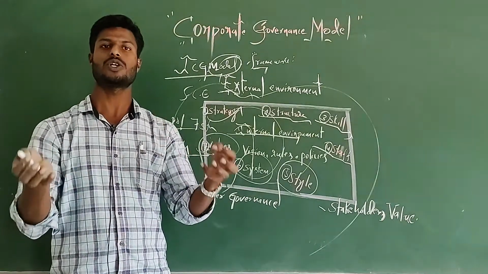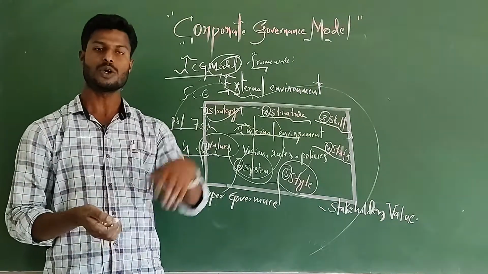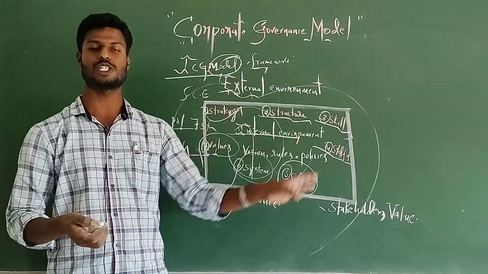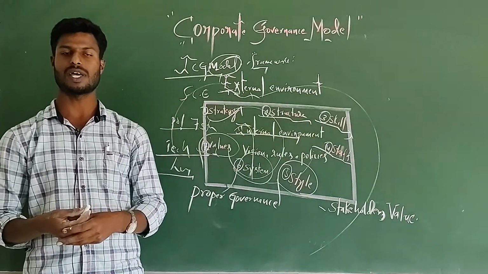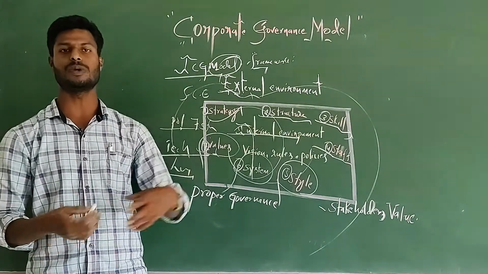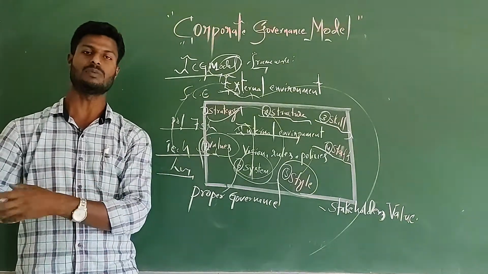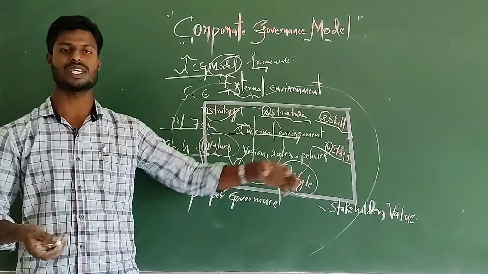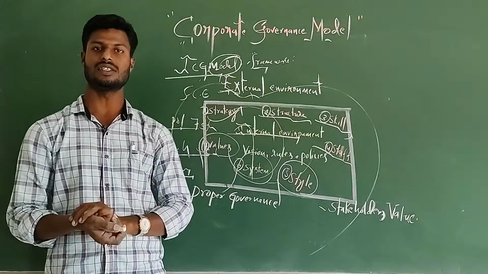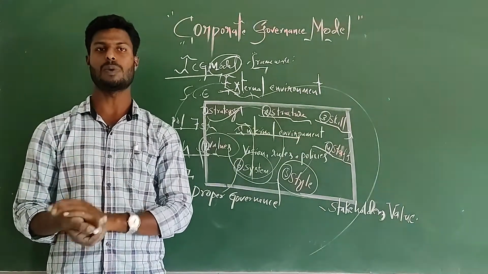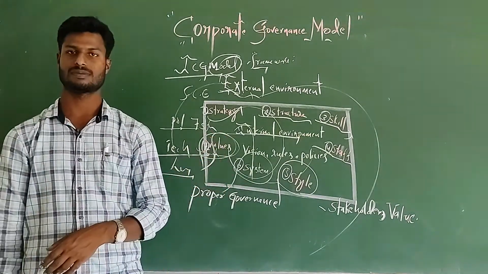Shared values means what are your business models? Business ethics, what you are giving to the public. Are you providing quality? Are you satisfying customers? Are you satisfying employees? Are you satisfying shareholders? Are shareholders giving good opinion about your business? Have you got good reputation? Are you spending something towards the society? Are you protecting the environment? Are you protecting all stakeholders of the business? Are you showing concern towards the welfare of people? Are you creating job opportunities? All these are called shared values.